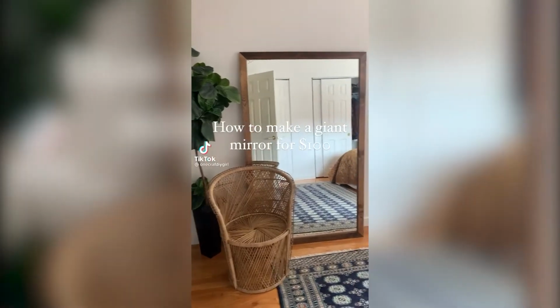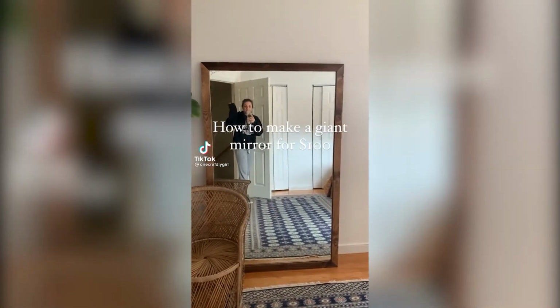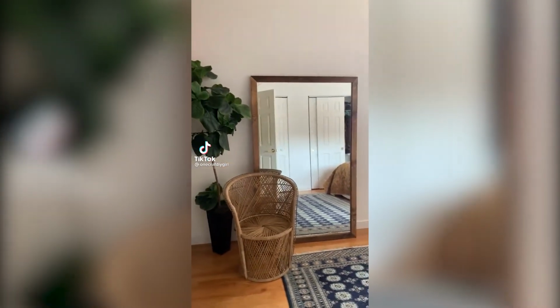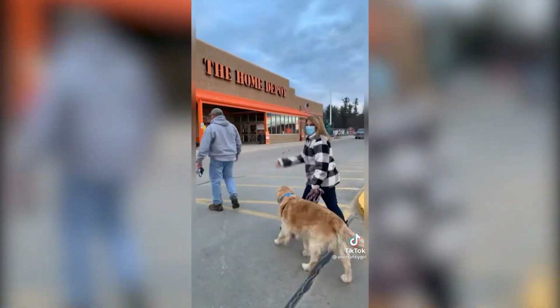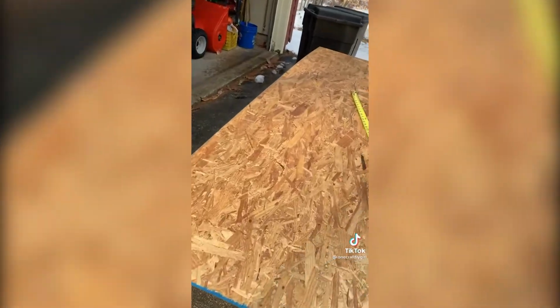How to make a giant 6-foot mirror for less than $100. Here's me for size. So basically Home Depot sells these giant bathroom mirrors for about $50. Just involves a quick trip to the depot with your parents. And we also bought this board.